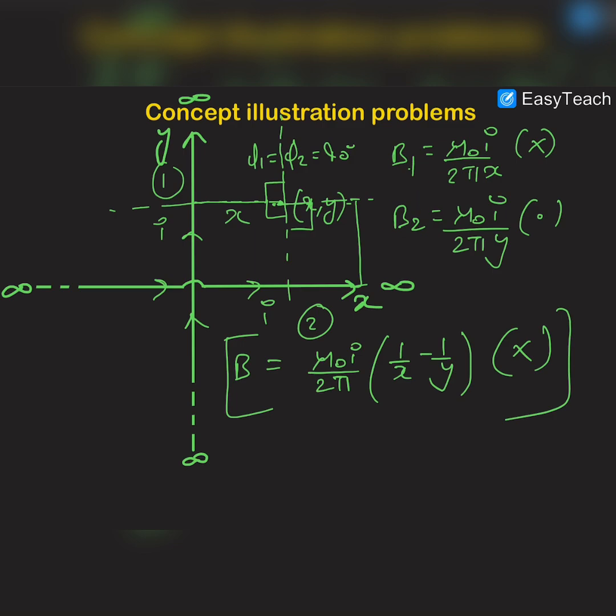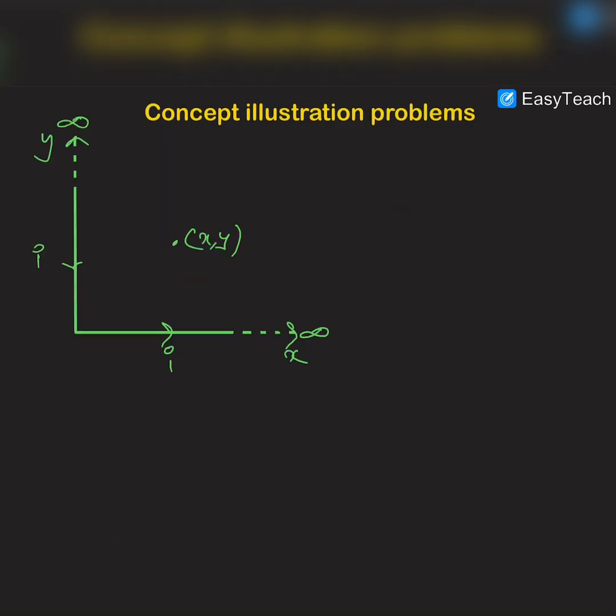Now we move on to the next question. In this question, you can see that there is a point, this point, and there are two wires which are of infinite length but from only one side. So this wire, which is along y-axis, is coming from infinity, and it is transferring the current to this wire which is going to infinity. We have to find out the net magnetic field at this point.